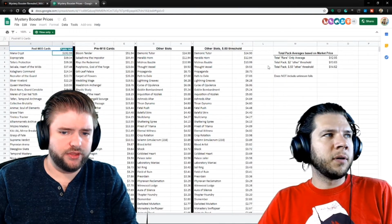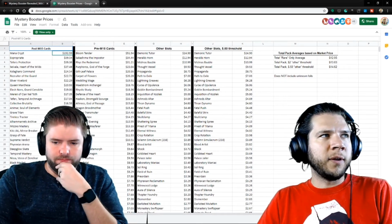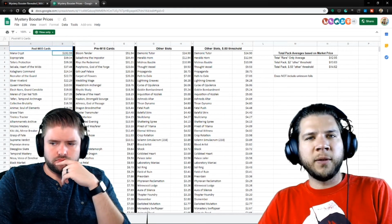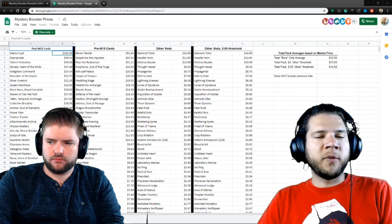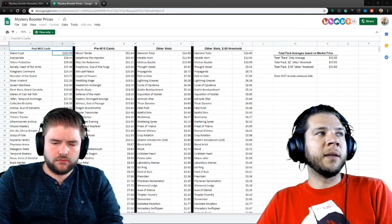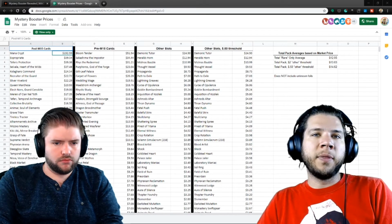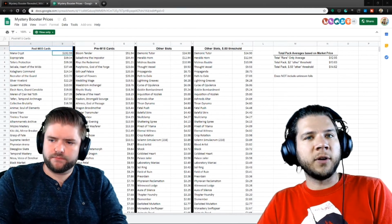I'll swap over to this. So a user on Reddit, thank you to Delicious Crepes, already took all of the cards and put them in this list, and we can see that Mana Crypt is a $192 card. We also have some other really good stuff like Kolaghan's Command, Teferi's Protection. I'm going to go ahead and link this MTG Finance post so that you can find this and look through the list.